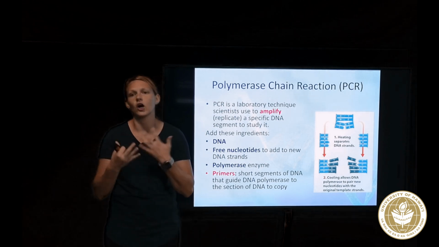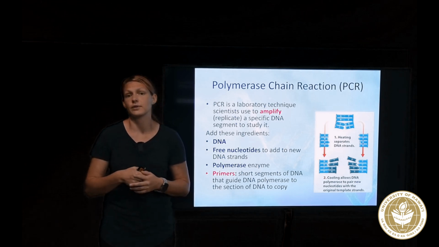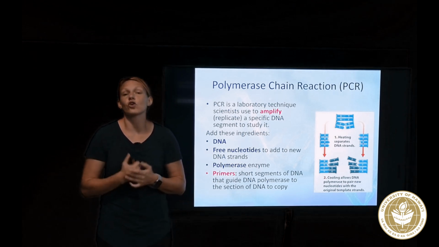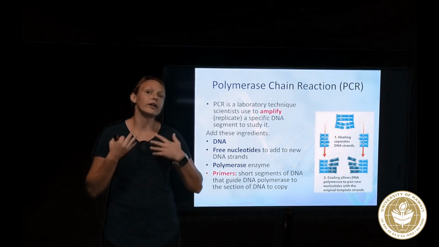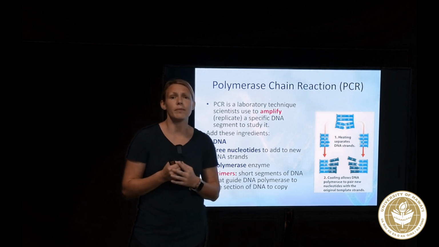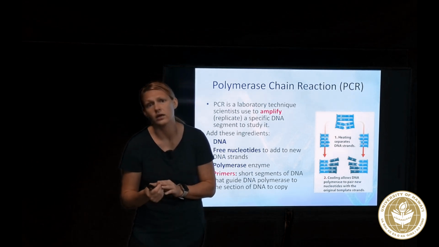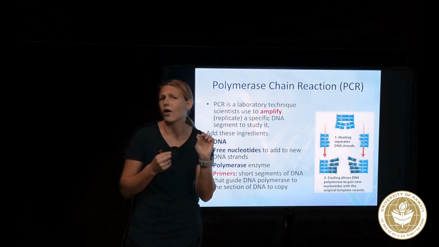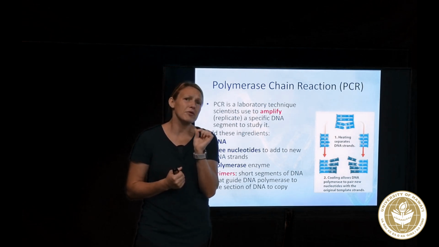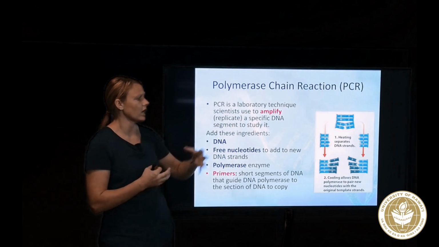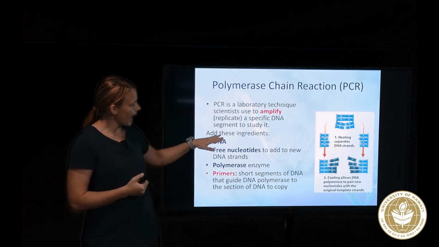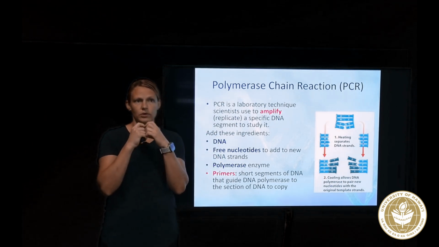Your textbook, again, is focusing on the judicial system and trying to either indict people for criminal activity or trying to exonerate them. So say that a crime scene occurred. Generally, you're not going to find a lot of DNA. Unless somebody did a really bad job of pulling off a crime, you're maybe going to find the tiniest little amount of skin. Or maybe you find part of a hair, something really small, all right? And so you're going to take that tiny little amount of DNA and go through this process of PCR to make a lot of copies. So in this process of PCR, you're going to add all these ingredients into your little test tube, right?